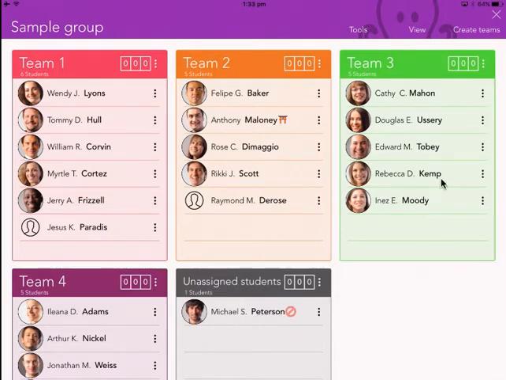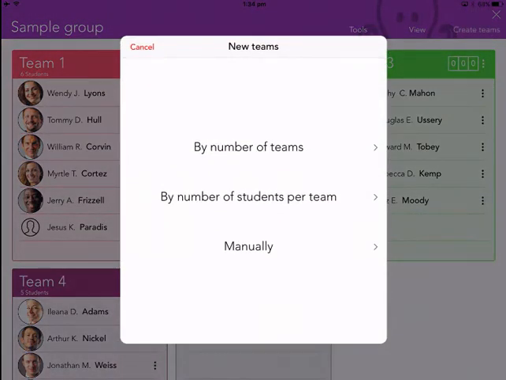First of all, in the top right, you can see the option to create teams. So you can press that option, and it gives you a few choices of new teams created by the number of teams that you want, or by number of students that you want per team. Both of those use cases are absolutely relevant in a PE classroom, where sometimes you might want 3 kids per team, so you'd select that option down the bottom, and in other cases you might have a number of teams that you can only accommodate, so you would pick that first choice.